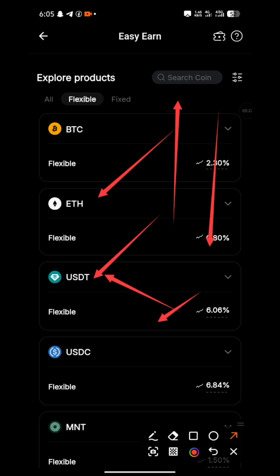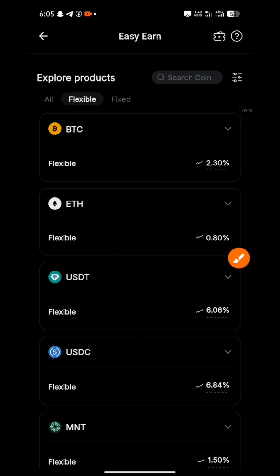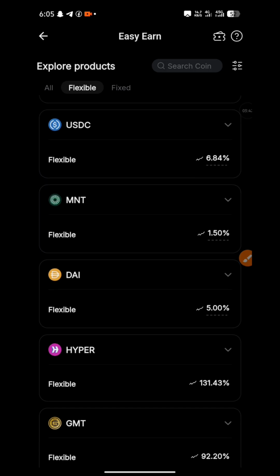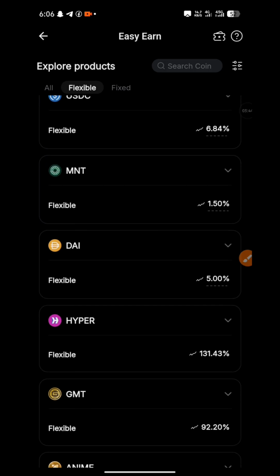All right, you can stake USDC as well. I support this because USDC is also a stable coin. But when you stake others like MNT and the others, you must understand that your price could go up and also could go down. For each one you choose, you're going to see the percentage of them.